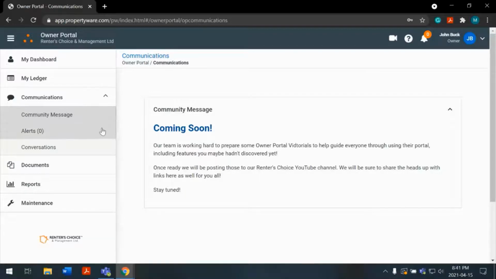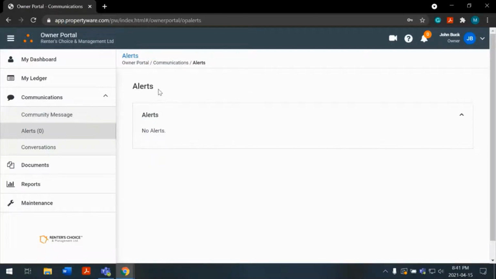The second section is alerts. Rather than set up system alerts for our owners, we have set those alerts up to be emailed as applicable to each of you, such as news about a tenant's notice to vacate or any other news specific to yourself. This section will show a number in the brackets if you have any alerts to review down the road, but for now you should continue to see this show as 0.